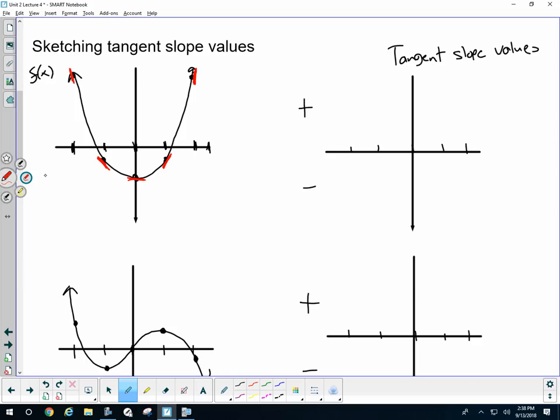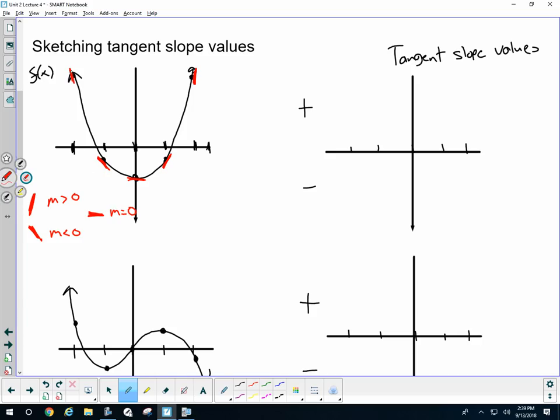All right. Now, knowing that if I have a line that is going up from left to right, my slope is positive. Being greater than 0 means you're positive, okay? If I have a line that's going down from left to right, we know that slope value to be negative. And if we have a flat line, horizontal line, we know that slope is 0, okay? Well, I don't know exactly what the value is, but I know what the sign is, and I can compare signs. If you have the same sign, I can compare values.